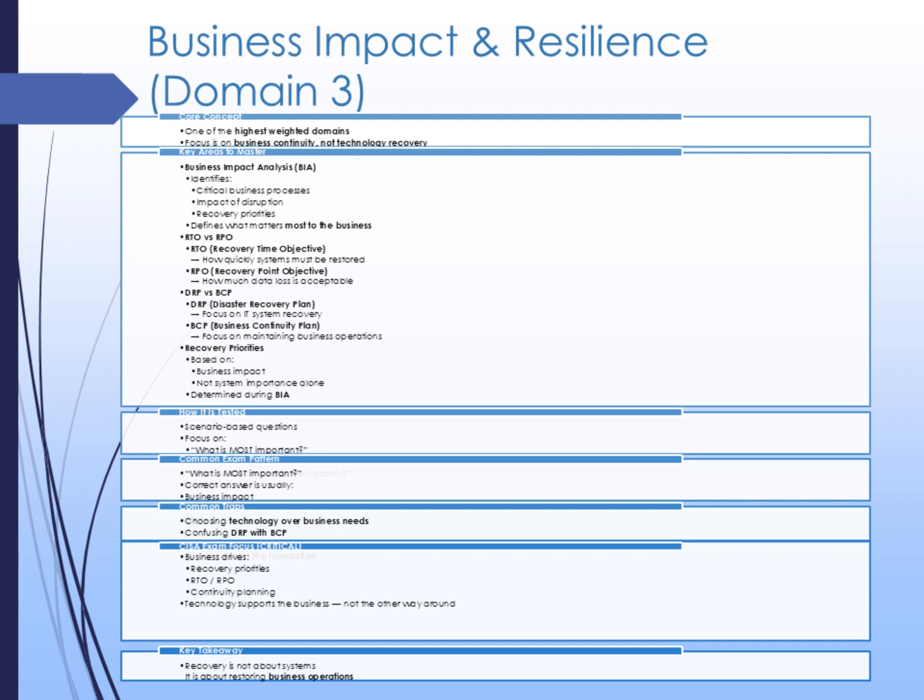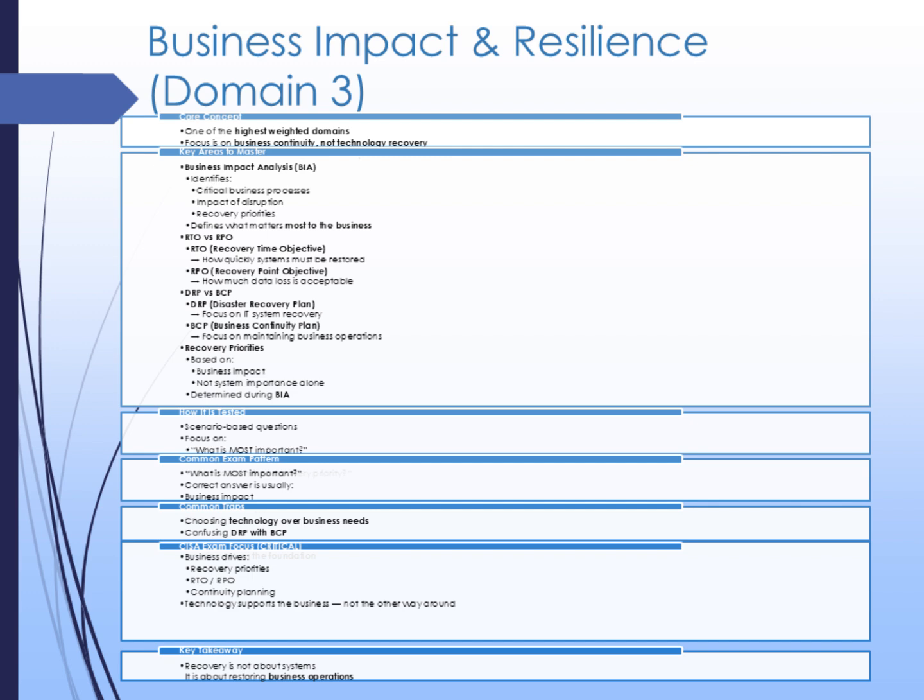There are also several common traps in this area. Candidates often confuse governance responsibilities with operational management tasks, or they choose technically correct solutions instead of strategic governance-focused decisions. One of the most important principles to remember is, governance sets direction. Management executes that direction. Understanding that distinction is critical for many CISA questions in Domain 2.